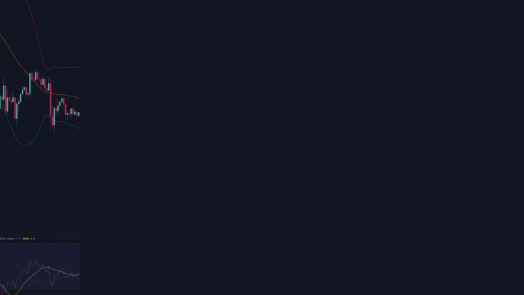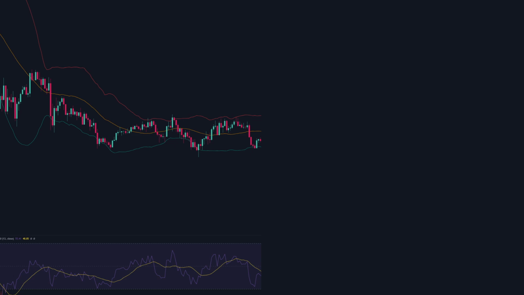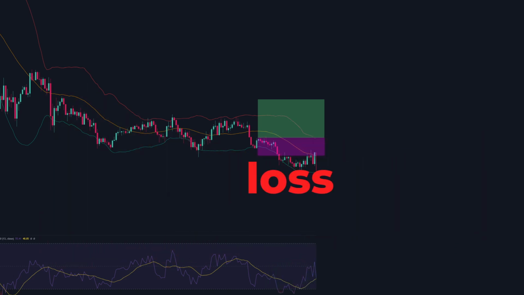Now, let's go through an example of a false signal. Suppose price drops below the lower Bollinger Band and RSI falls below 25. Normally, this would be a great setup for a long trade. But before entering, check the overall price action. If the market has been moving sideways for a while, with small candles and little momentum, this trade could fail. In a sideways market, price might keep dropping instead of reversing, leading to a big loss.